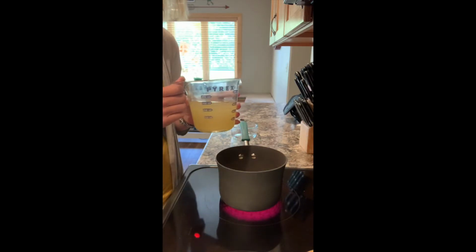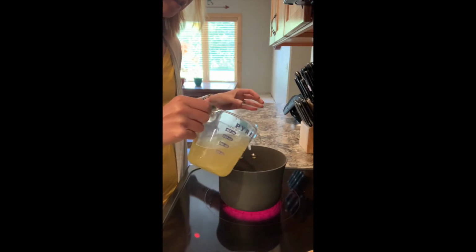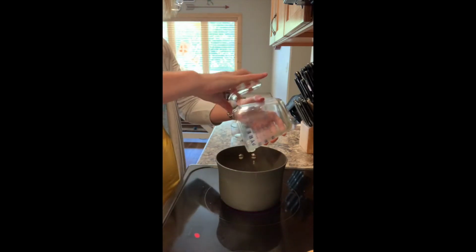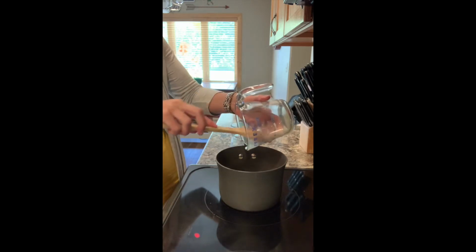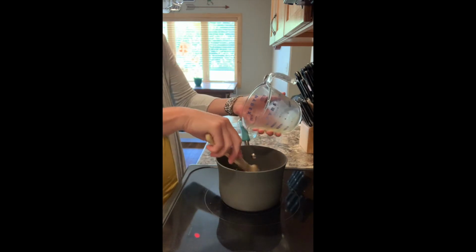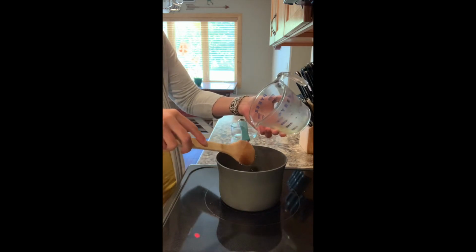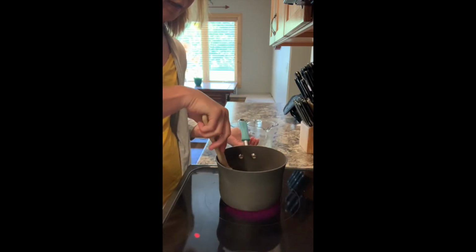So this is 1.5 cups of low sodium chicken broth. Now you can use chicken broth, or you can go ahead and use water as well, whatever you work, and any kind of broth can work, vegetable, your bone broth, things like that, whatever you have on hand.